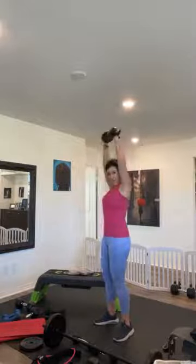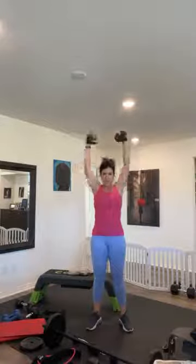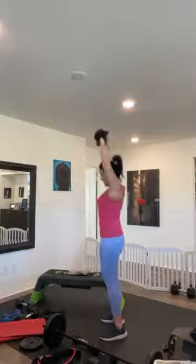I'm going to use my little plates here. They're like 2.5s or something. Shoulders back. 10 of these. Let's go. Take it out. Rotate. Press all the way over the head. Pull it down. Rotate and in. Out. Up. Up. Down. Down. In. Out. Rotate straight above the head.